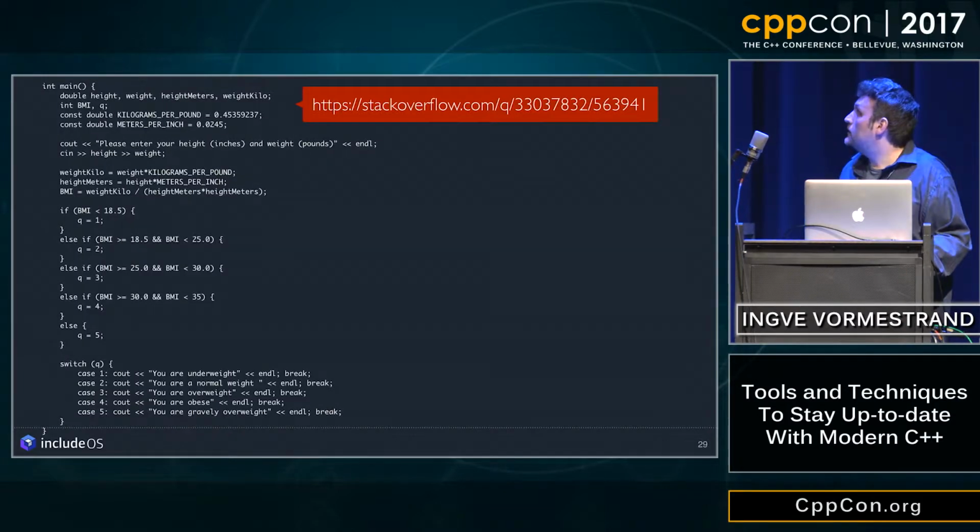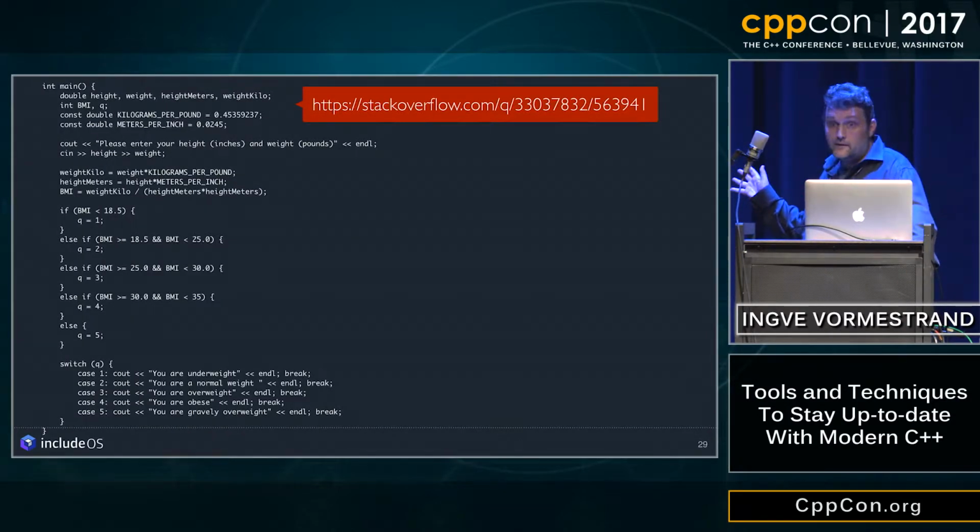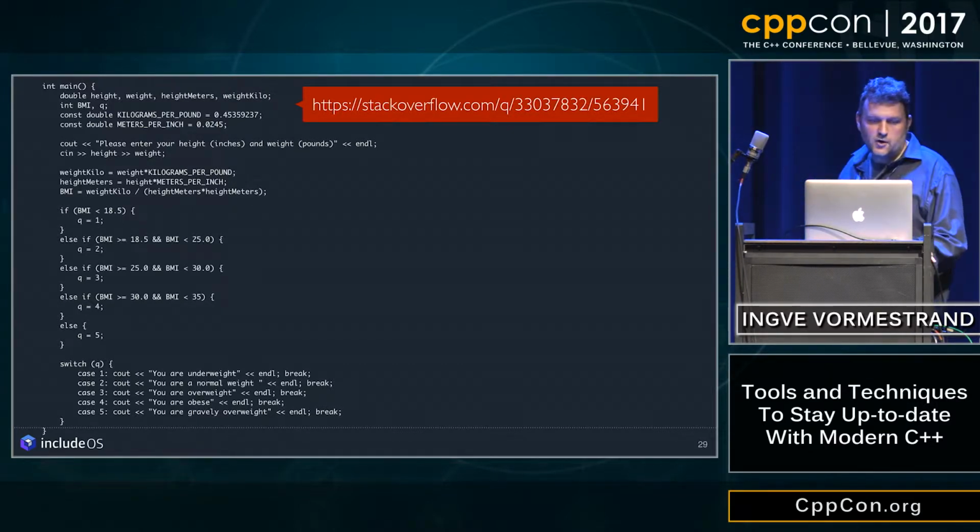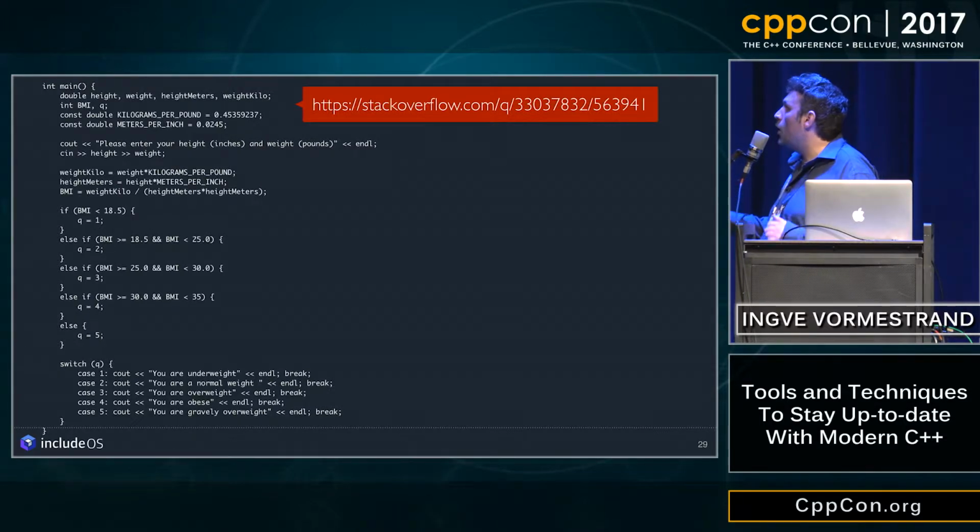Here's a slide, and don't worry if you can't read that, because that's not the point. This is an internet-famous Stack Overflow question, and it's a BMI calculator, and the first version there is, I would call it, old school C++.